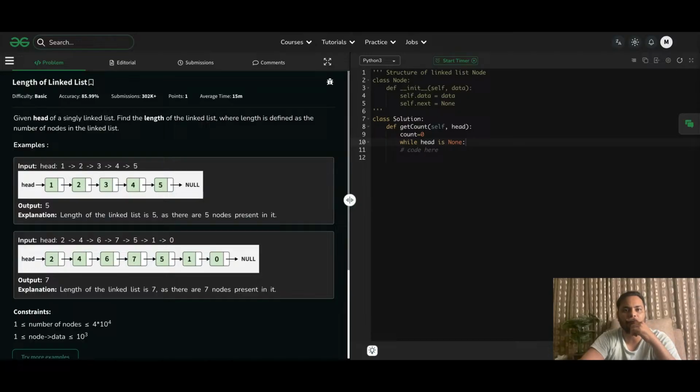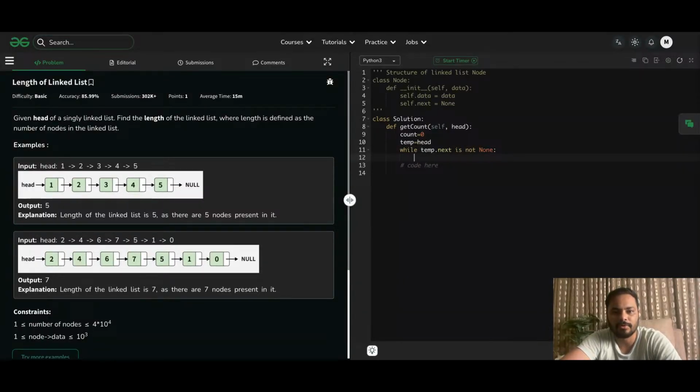Okay, let's say temp is equal to head, right? So while temp dot next, right? Dot next. So it will loop as long as we have the temp dot next is not none, or you can say is not none. This also you can write.